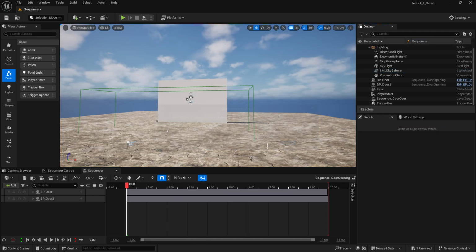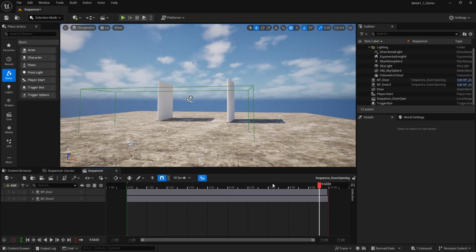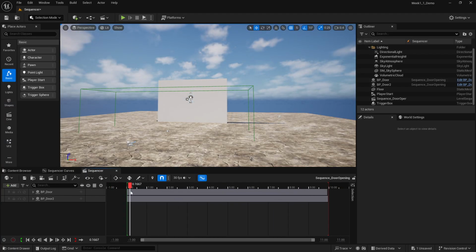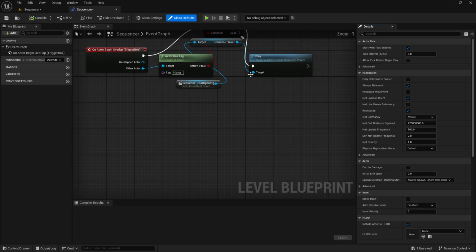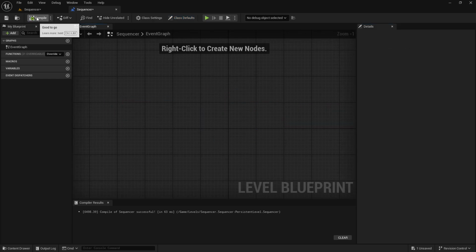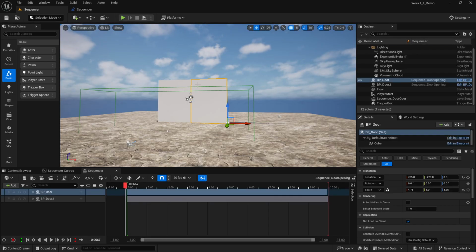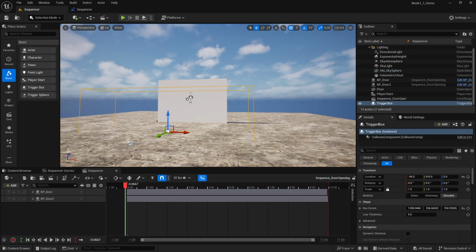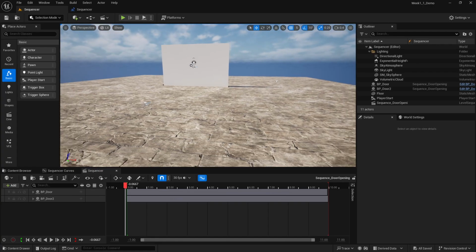Okay, so now what I have here is just these doors opening, because that's all I want. When I press a button, these doors need to open. We can also go ahead in our level blueprint, and for now, let us get rid of this code as well. So we can get rid of this trigger box. Awesome.